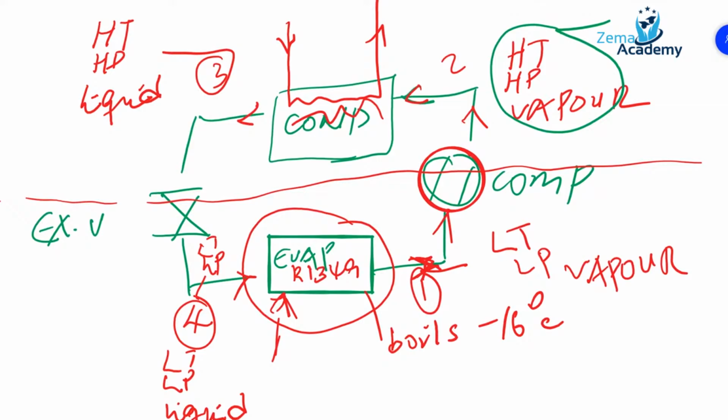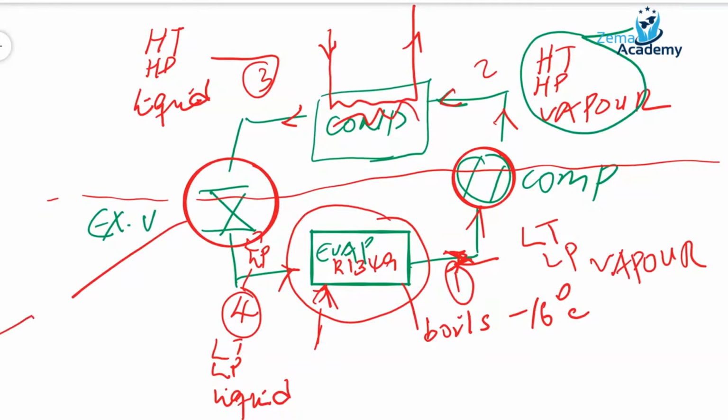And remember, at point 4, we had low temperature and low pressure. In order to reduce the temperature and pressure of the liquid from high to low, we pass it through an expansion valve. How do we reduce the high temperature and high pressure to low temperature and low pressure? It uses Bernoulli's principle. There is a venturi inside the expansion valve, so by suddenly reducing the area of the pipe, you are able to expand the liquid, and therefore reduce the temperature and the pressure.